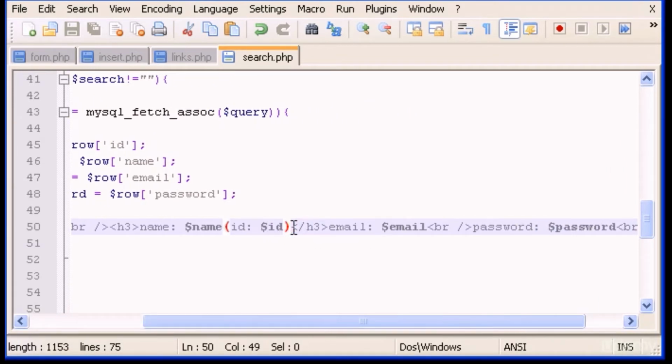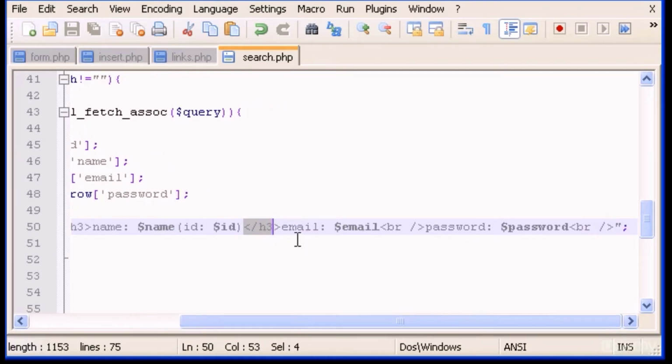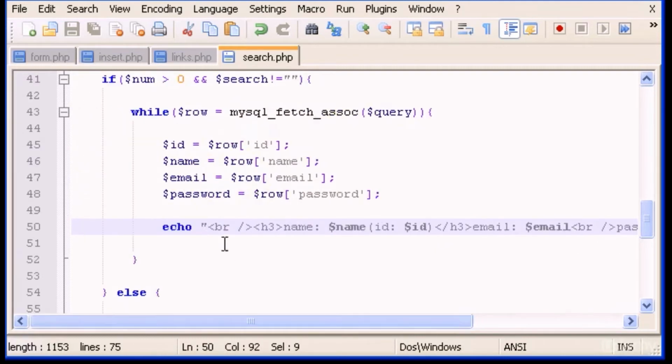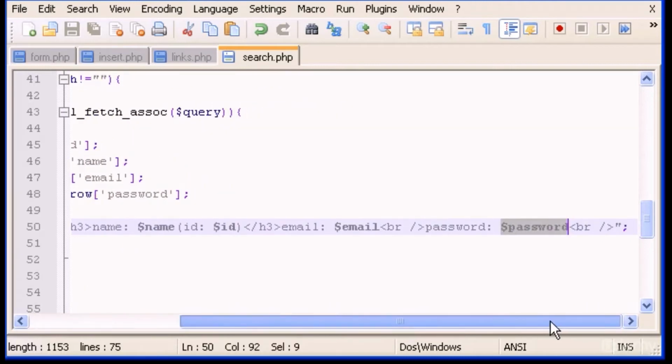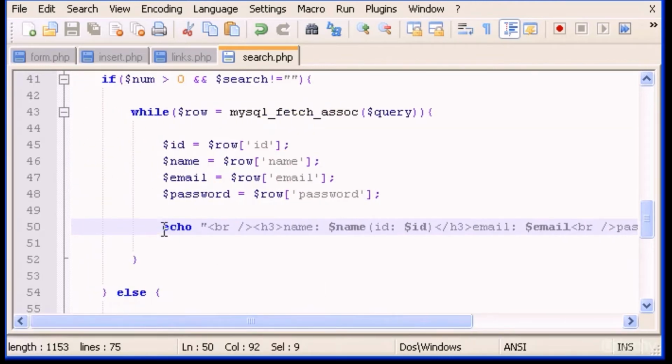Close the h3, then email, colon, the email variable, line break, password, and the variable password. So this will output every piece of information about each user that the search engine located.